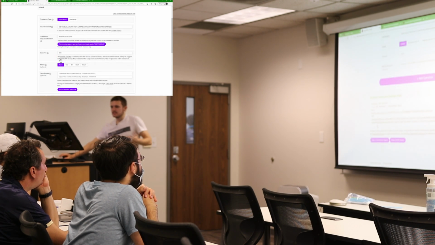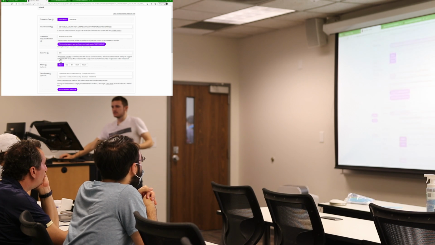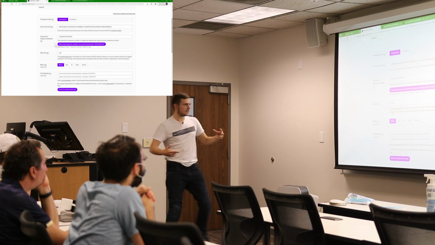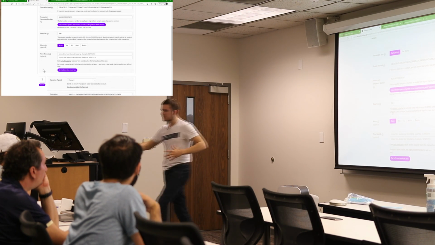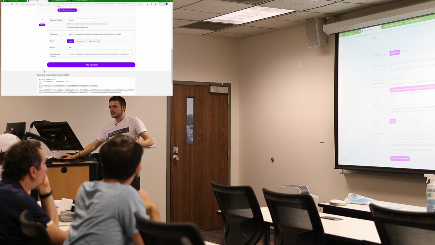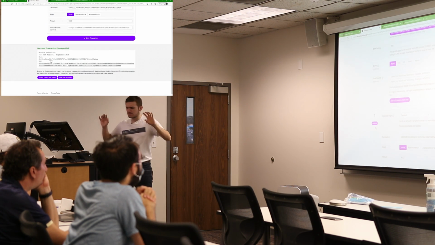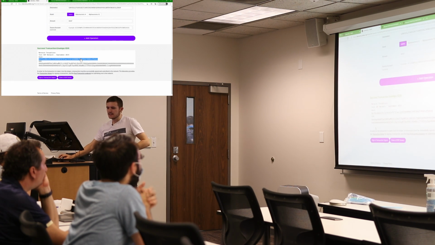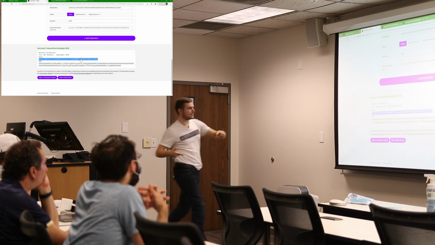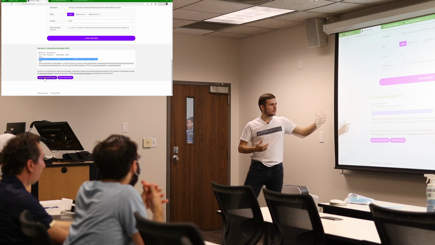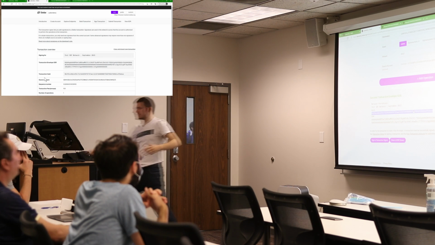And this is kind of what the actual data in the transaction would look like. So we talked about the transaction data that gets hashed. Here's all the data going into the transaction, and there's a little bit more data going on behind the scenes. And all of that data gets hashed right here. You see this hash? That's the hash of the transaction data that we're going to submit to the blockchain in just a minute.